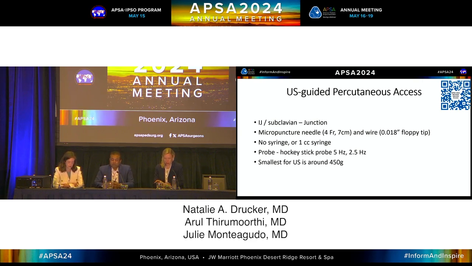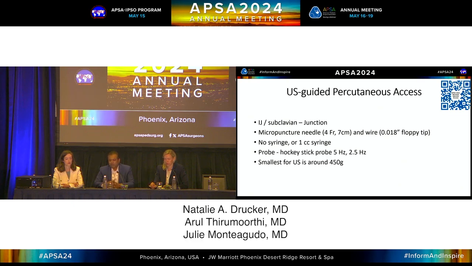So for me personally, I will still try to do ultrasound access in kids this size. It's difficult, and so we're going to walk our way through it. But it's doable, especially with practice. So one is to target the IJ subclavian junction. That's going to be with ultrasound, the standard linear probes that most of us have access to. We can see it. It'll be a relatively large confluence, and that's your biggest target. And these are small children, so we're talking a pretty small step. It's like a centimeter, and you're not having to dig very far.